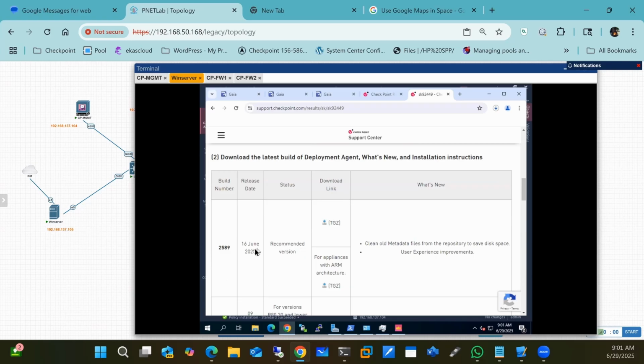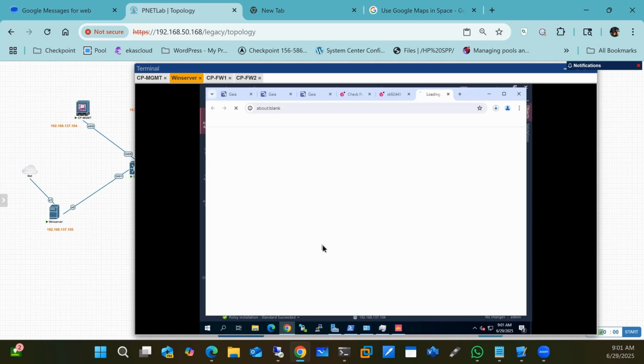Its release date is 16 June 2025, and we need to download this one. .tgz. It's showing two options for appliances with ARM architecture. We don't have ARM architecture. I think this is a different setup, related to automatic something. I'm also not much aware. Let's download this one.